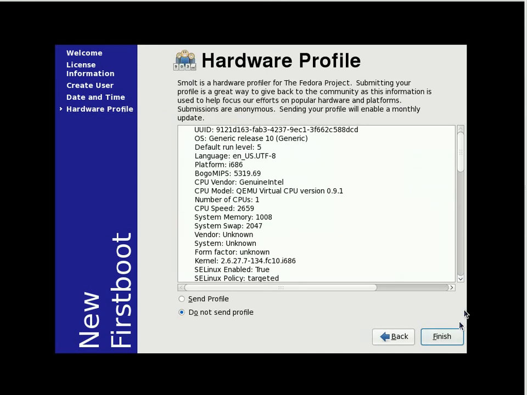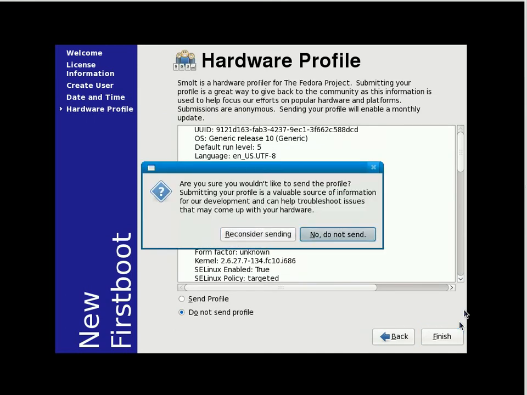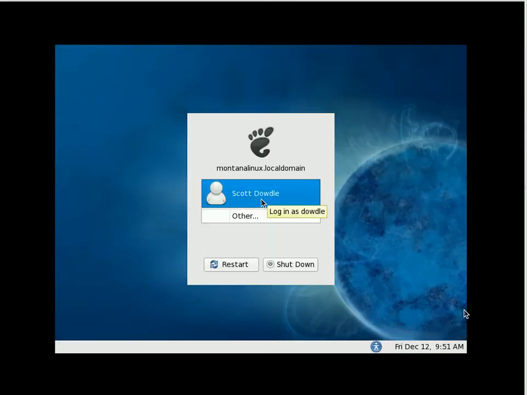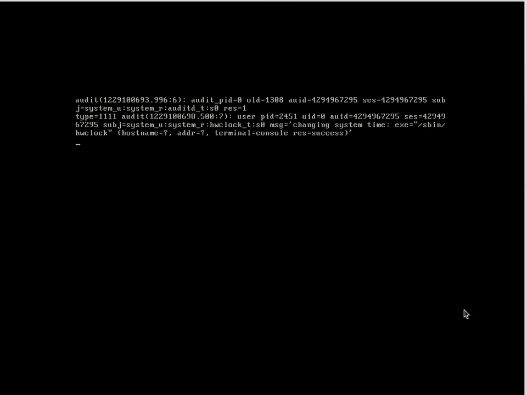I'm going to skip sending a profile. Now, if you hit the space bar right as it's booting, you can get to the grub bootloader. They've got like a wait time of 0.